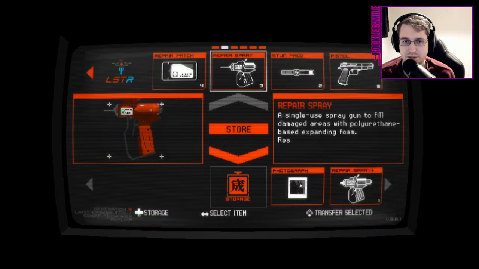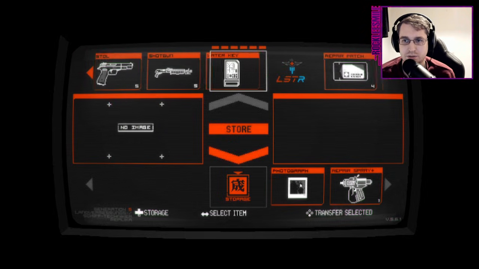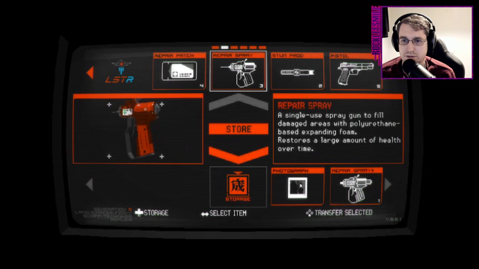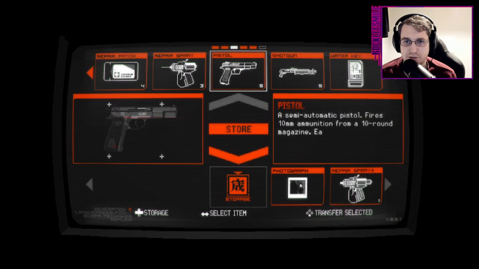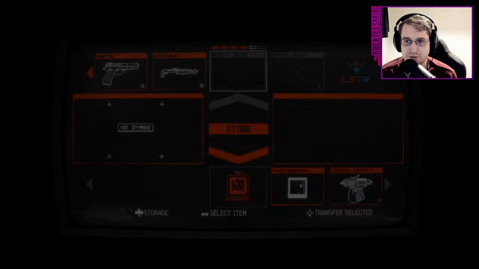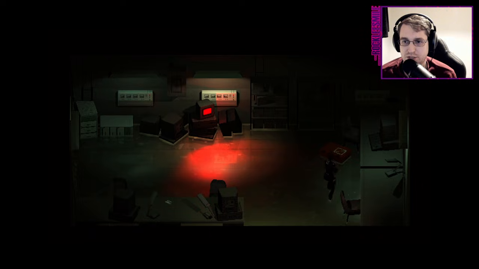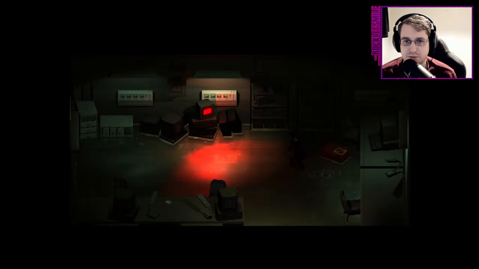That looks like a key. Stun prod to... Large amount of health over time. I need less stuff in my inventory, don't I? I'm gonna get rid of my stun prods. And I'm gonna move the water key out, because we'll have time to grab another thing. And I'll just add those to my pile, I guess. Seems like they want us to rely a bit more on stun prods than I thought.